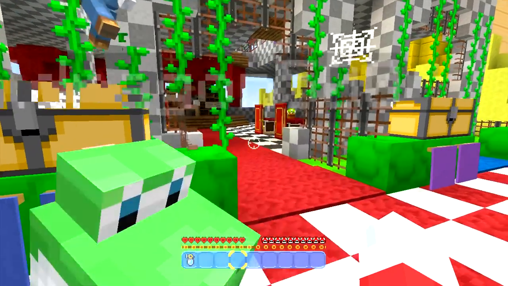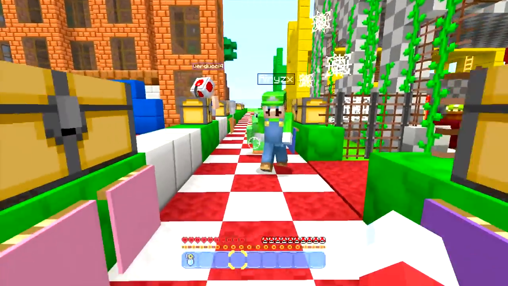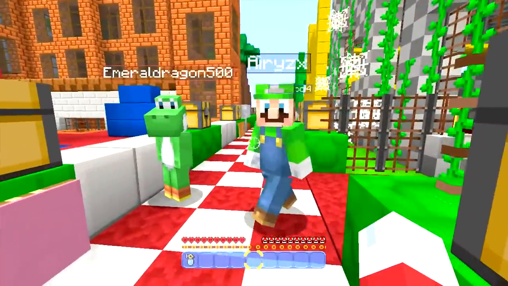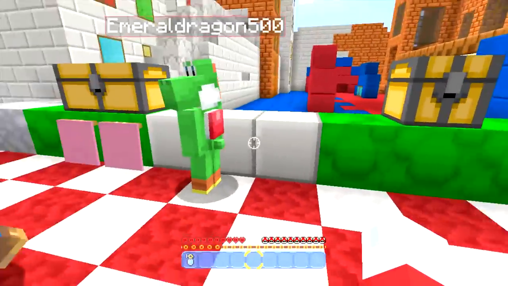Bushy, you know what this calls for? High five. Ready, Bushy? 3, 2, 1. Bam! High five. You have to high five me back, you idiot. There you go. Good job, guys. See, they're bowing to us. We're the champs.